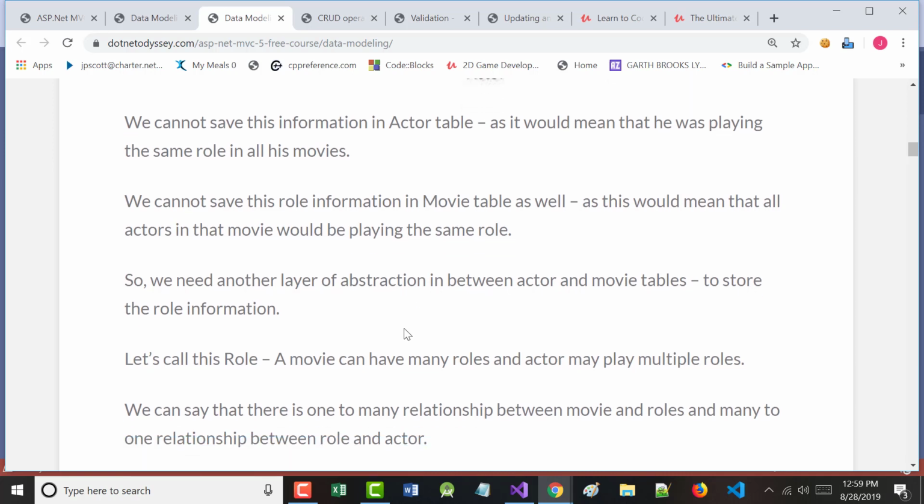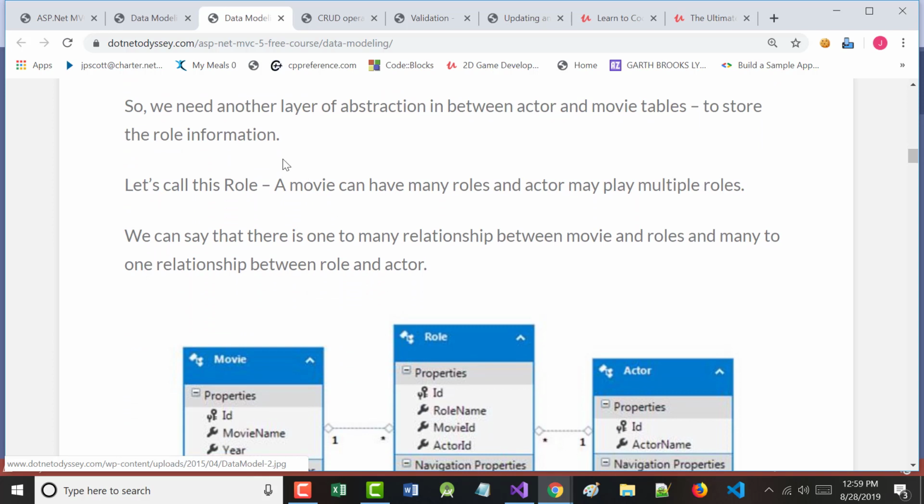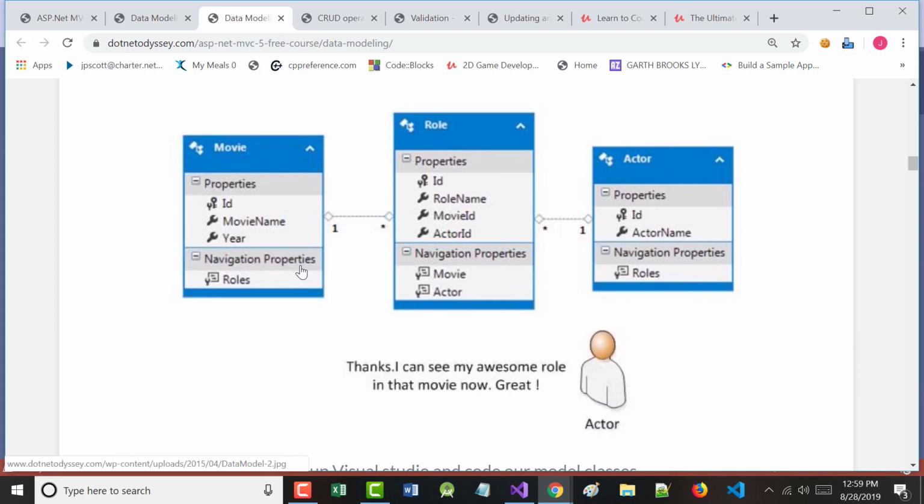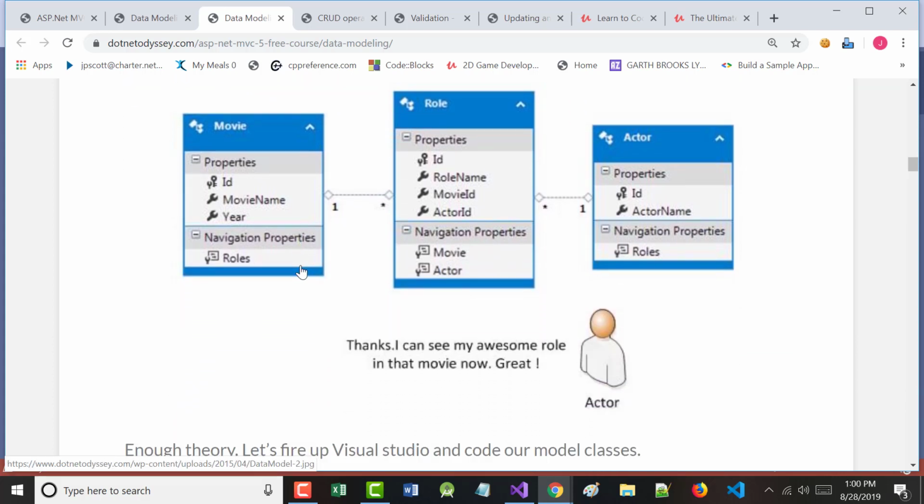All right, so as mentioned here, we need another level or another layer of abstraction between the actor and the movies tables. They call this role. And again, you should remember this. We did talk about this last semester. In many ways, this right here is acting as what's typically referred to as a join or a jump table.